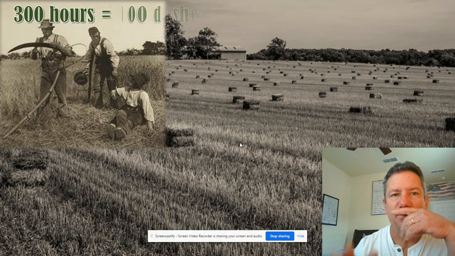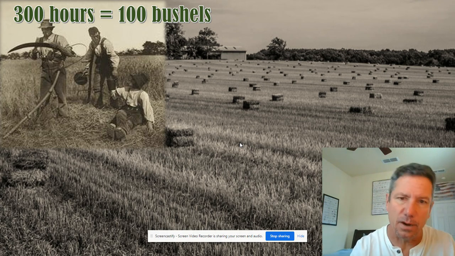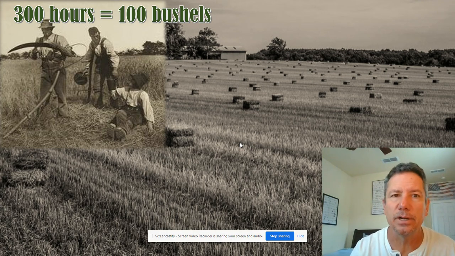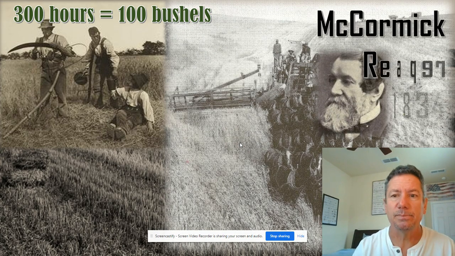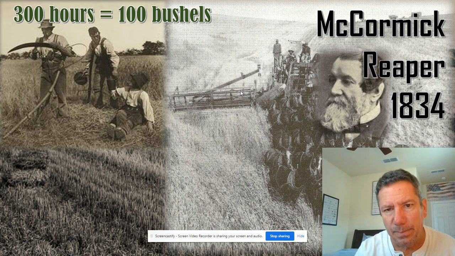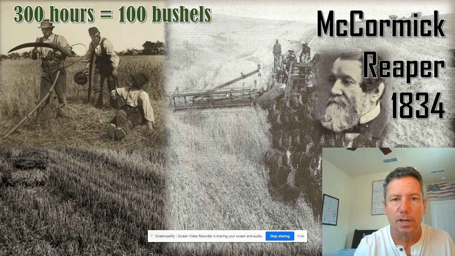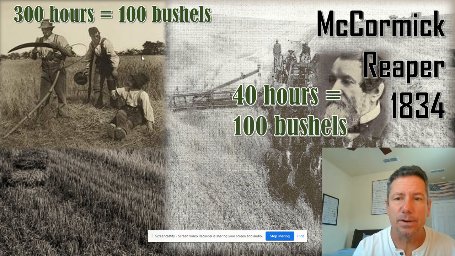It used to be, pre-industrial revolution, everything was done by hand. You and your sons get out there and cut all the wheat, and in maybe 300 hours you're going to get 100 bushels. Then all of a sudden, because of guys like Cyrus McCormick, who comes up with his McCormick Reaper, think of the Grim Reaper, a reaper is essentially the guy with the blade. The McCormick Reaper was on two wheels, pulled along, and as the wagon goes, the reaper has all these blades and they basically just cut it. In other words, a couple of people could, within 40 hours, do the work of what used to take 300 hours.